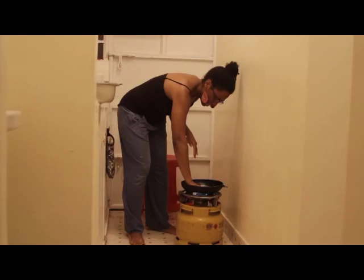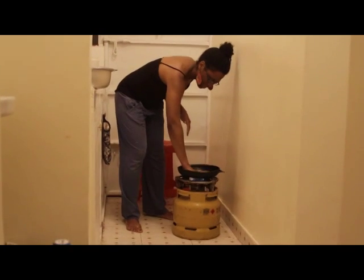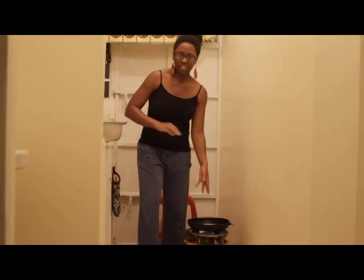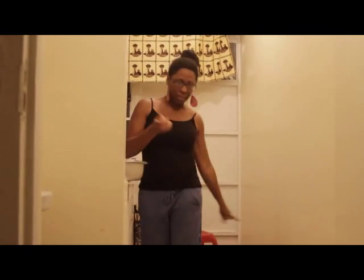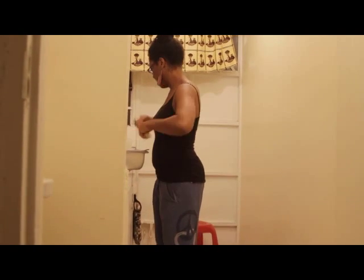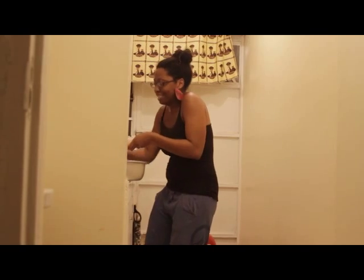And then you just want to kind of turn it a couple times to keep it from sticking. And then while this is heating up a little bit, then I take the next one and get it started. But I have to keep my eye on what's happening here so that it doesn't burn. It's a tricky part.